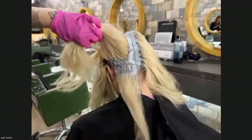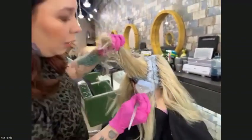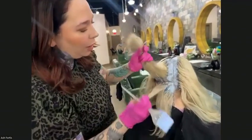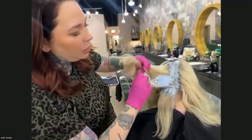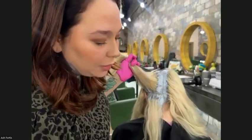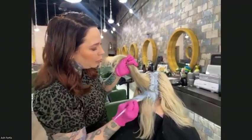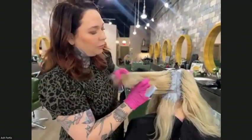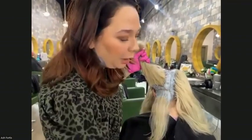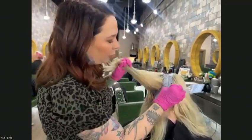It's really going to ensure what most of us want to be successful. What I've learned over time of being a stylist behind the chair for 14 years, and also having team members that I mentor, people that educate us, is that we want clients that come back to us. It's great to have a new client in the chair, but our role really is to foster long-term client relationships. So a lot of the work I do now, especially as a specialist in these services, is I think about what I'm doing today and how it's going to affect the next appointment and maybe 6 months or a year down the line. With blonding, I try to be as ethical and safe about it as I can be, and inform clients of the process they're undergoing.